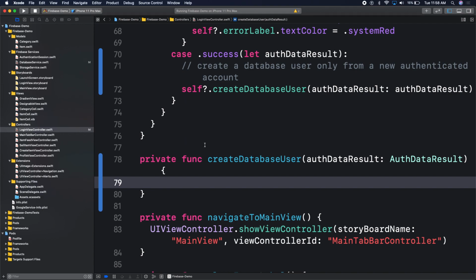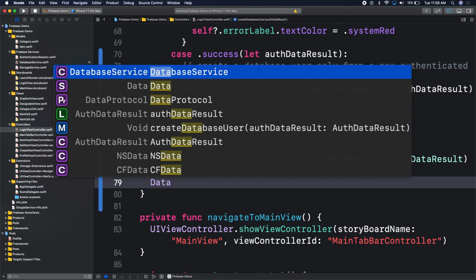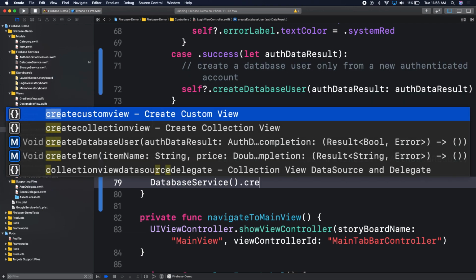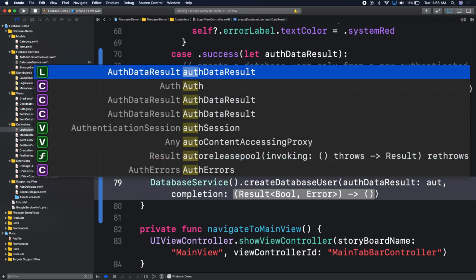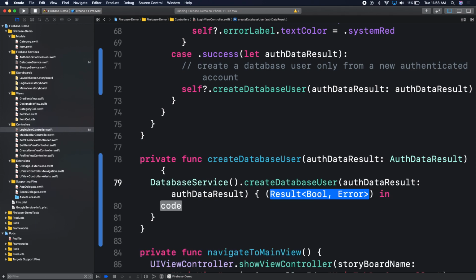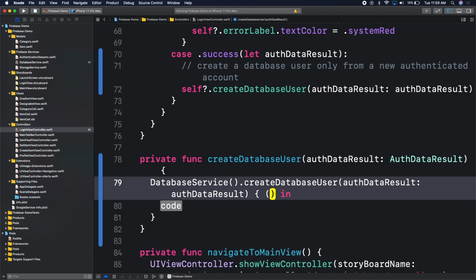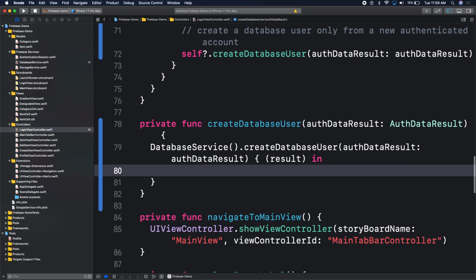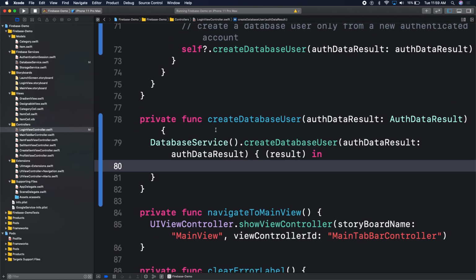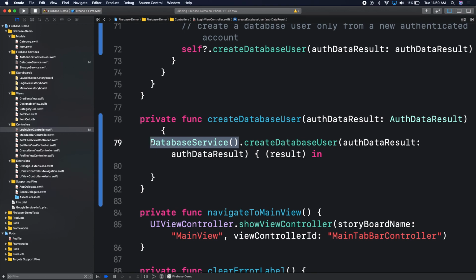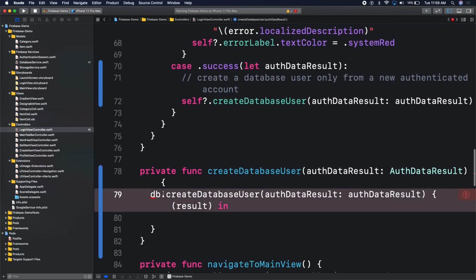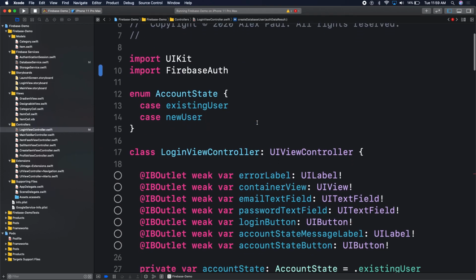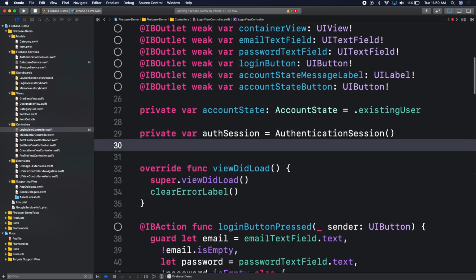So here in our create database user, let's just say databaseService.createDatabaseUser. And here we pass in our auth data result and our completion, which is a result type. Let's just fix this. Let's do a DB here and create an instance right here.